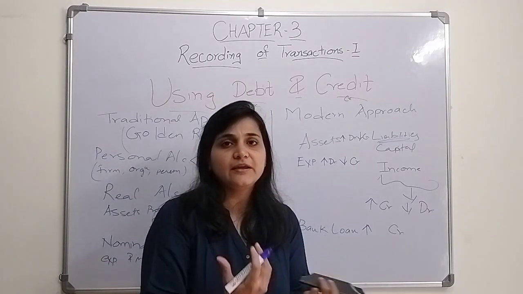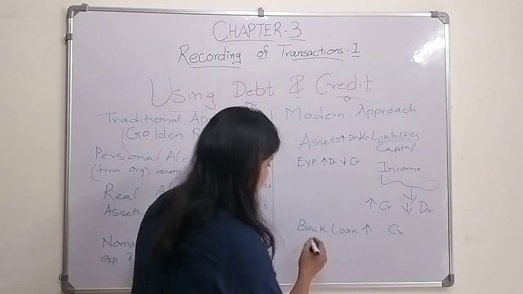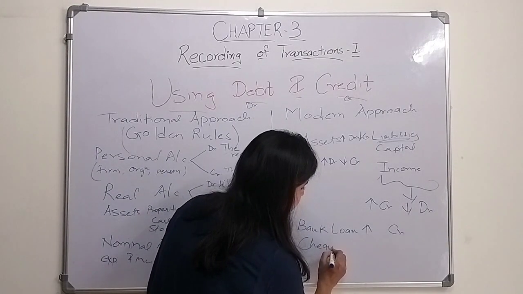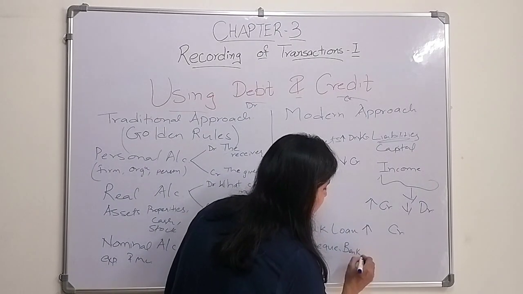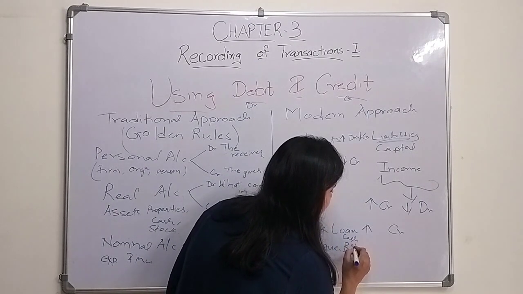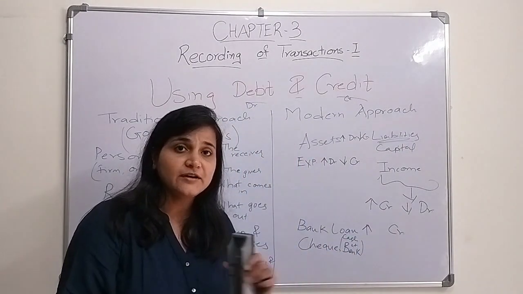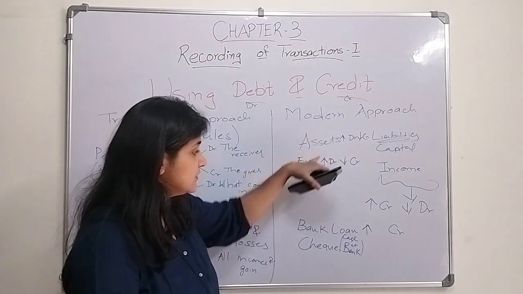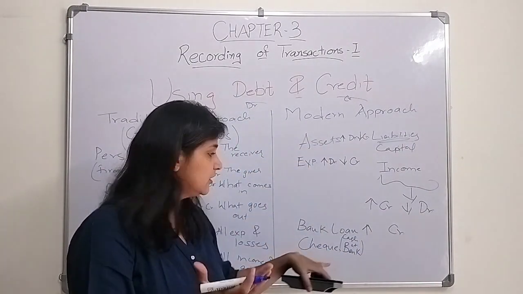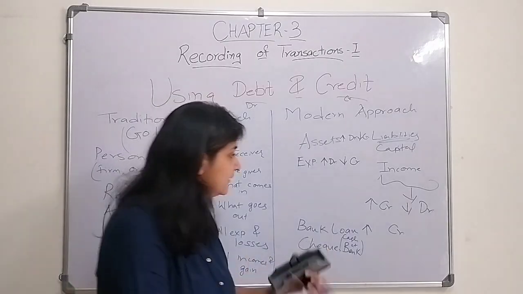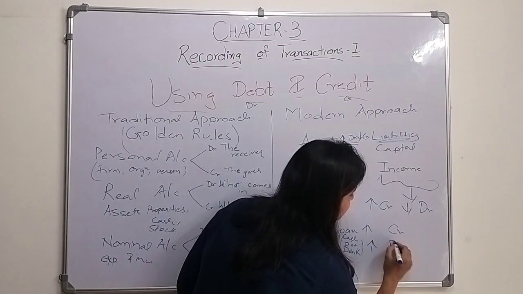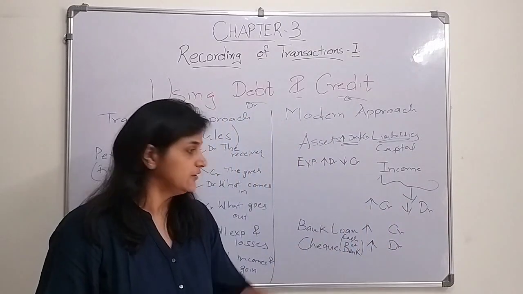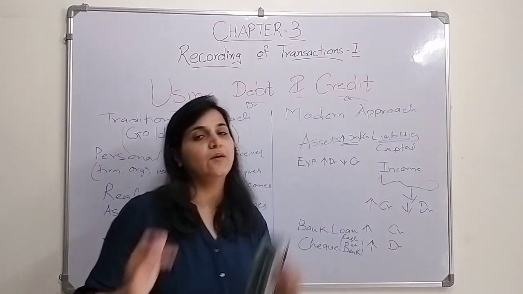How did they give it to you? In the form of a check. Check, bank, like we said, cash at bank. So what is this? This is my asset. What happens to the bank amount? It increases. What am I supposed to do? I'm supposed to debit it. Two effects, one debit, one credit.